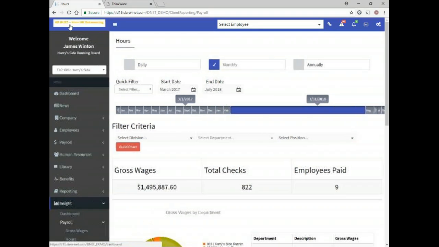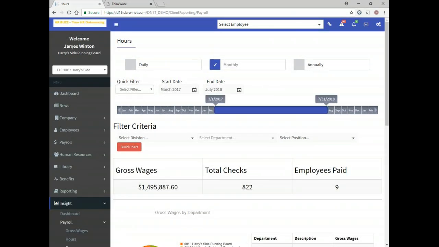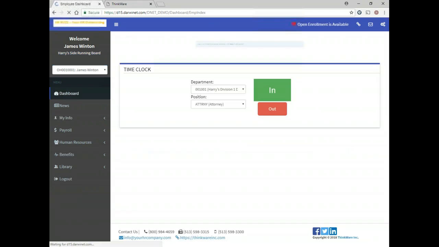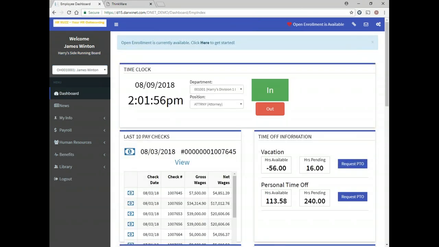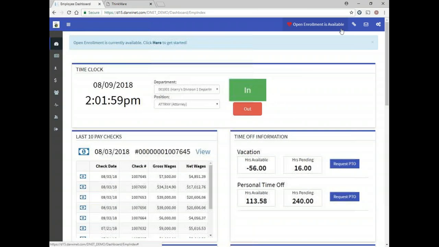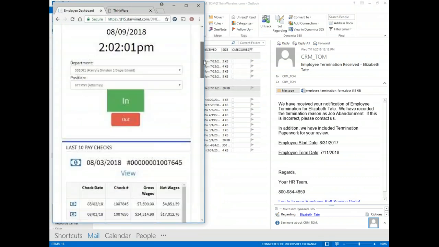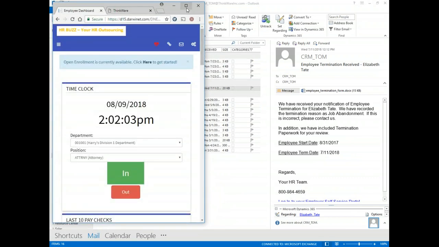And then speaking about employees, there's also an employee portal. So in this scenario, James is a manager at this client. He's also an employee. So when he wants to take off his manager hat and put on his employee hat, he can just simply flip over to his employee record right here. And it'll be a lot of the same type of information that we've seen before, but just focused on the employee. Once again, he could be logging in on his phone. It's a very responsive website.